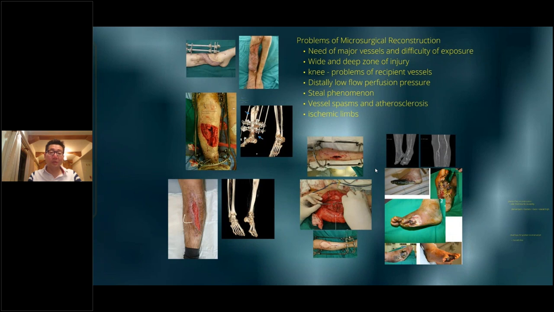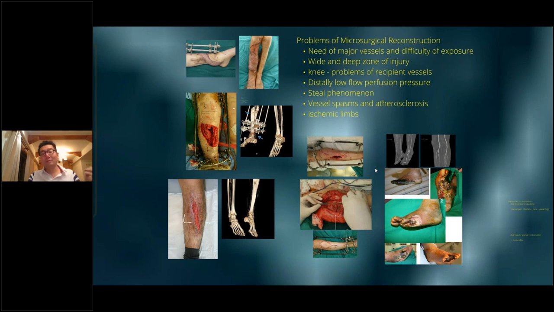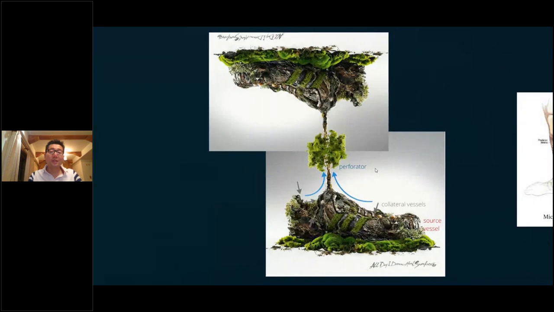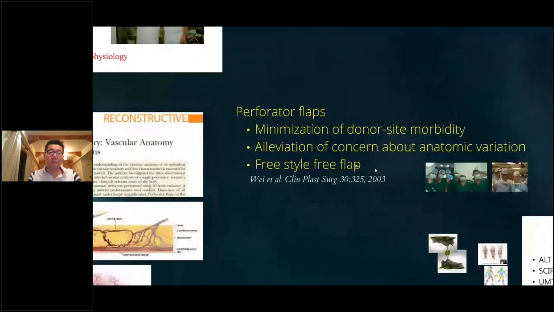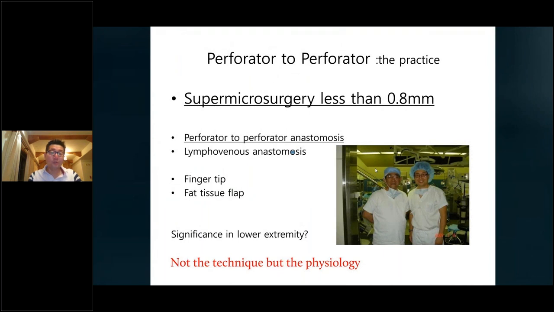We just took a quick look at the algorithm for selecting perforator flaps. But a lot of the time, as shown in these multiple cases, the main problem is always the recipient vessel condition. Where is it? Is it a single vessel? Do we need a long pedicle? Or is it atherosclerosed or an injured vessel? These are the things that really limit us in doing microsurgery. This is where we came up with the concept of using a perforator flap as a recipient vessel — doing a perforator-to-perforator approach and truly doing a freestyle approach.